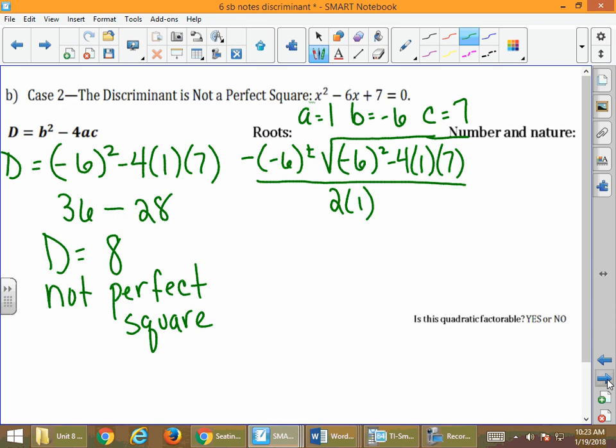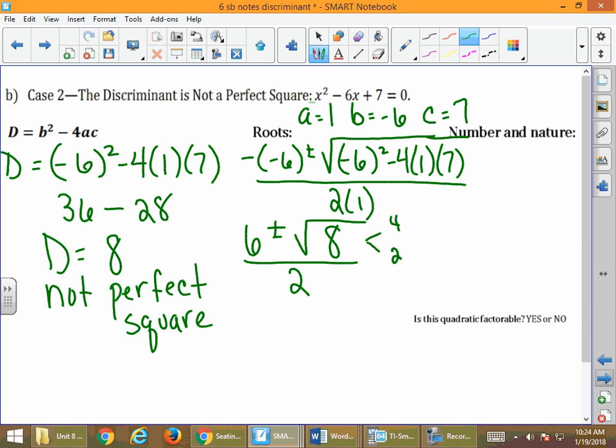But when we simplify this a little bit more, negative and a -6 gives us +6. Some of you just wrote +6 already. Plus or minus, we already know what this value is. The value underneath the square root is the discriminant. And then it's going to be divided by 2 times 1, which is 2. We can simplify this a little bit more. We've got the square root. We always look to see if we can simplify it.